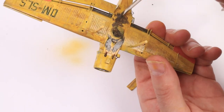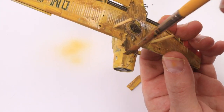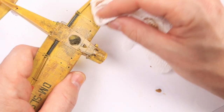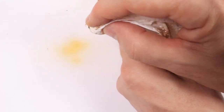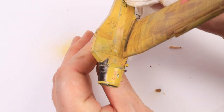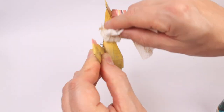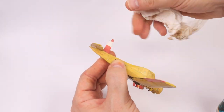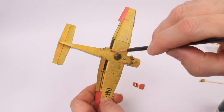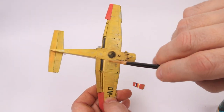Under the centre of the fuselage I just went in with some neat Starship Filth and then worked it into the surface, just because it's going to be more grubby under there. I tend to play with the different tones of the oil paint rather than just have the one colour all the way around. Then to remove it from the rest of the airframe — in some of the hard-to-reach places I did actually use a brush and just blended it with the brush, which gave a really nice soft effect.